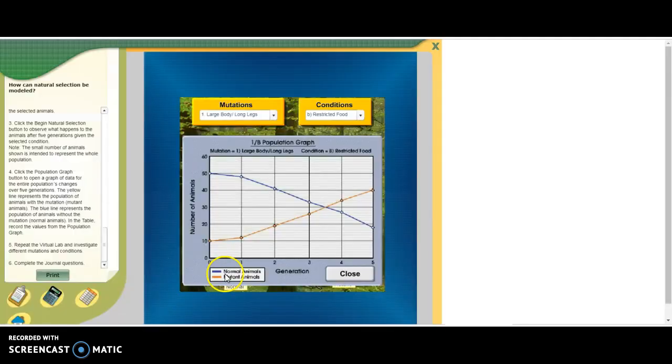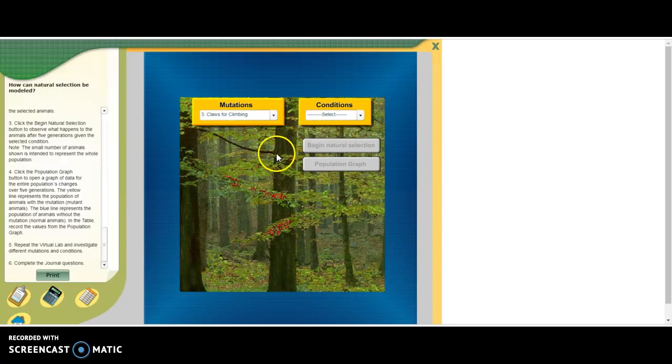So if we go back and we take a look, you'll see that number 2 has an A and a B. And then number 3 has an A and a B. Okay? So once we've gone through and done all of those, then you will finish out.